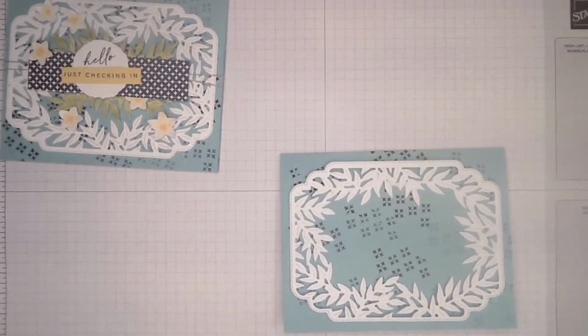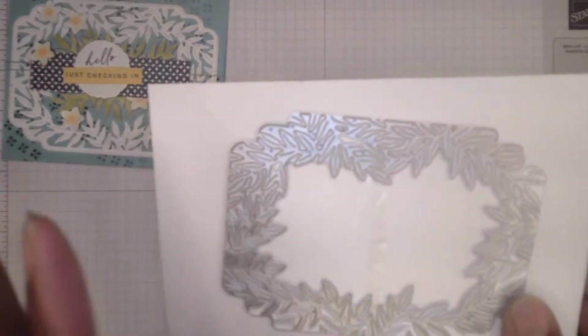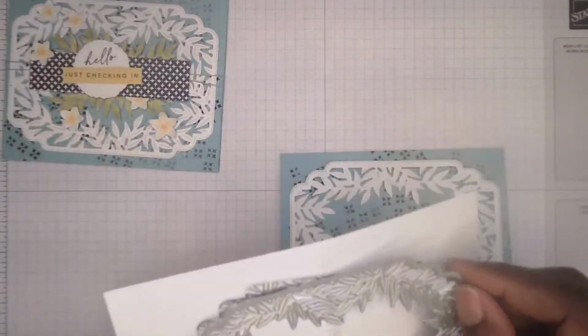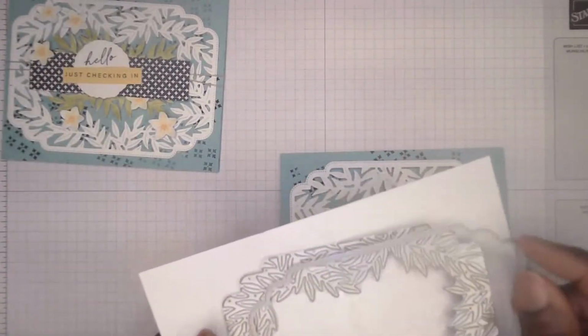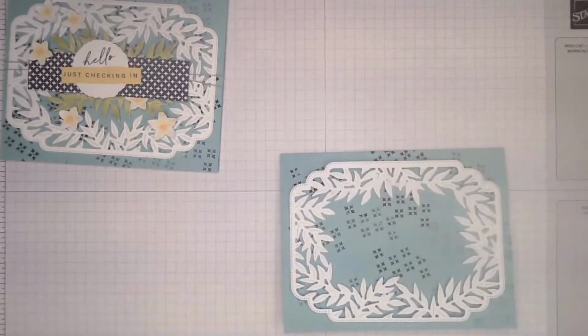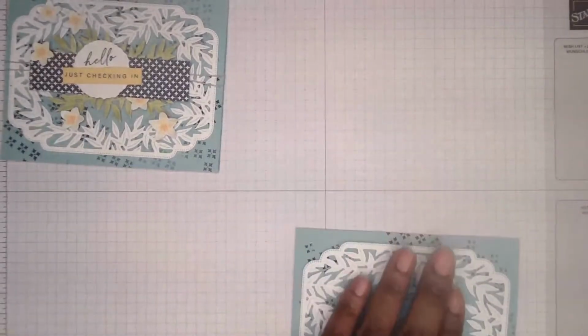This is the actual die that we used. Look at that. So we just laid this down and ran it through the die machine. And then we gave it this base right here. It came just like that. And we did the die. Isn't that cute? All right. So cute. Okay, so what I'm going to do is I'm going to go through.